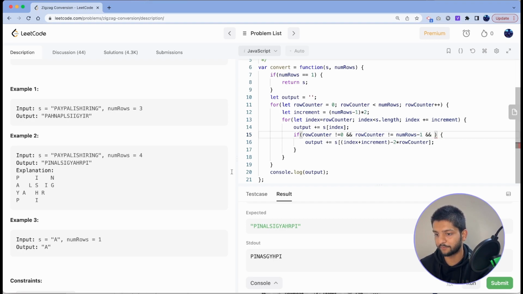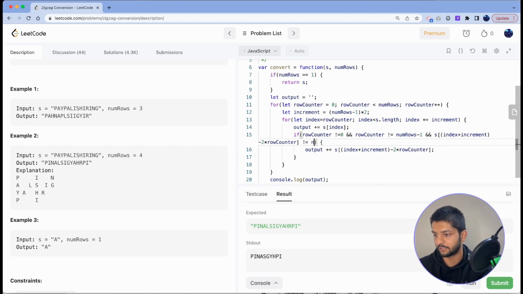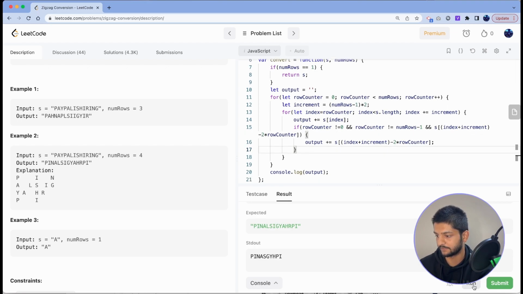Also, the condition that we have to add here is, for example, if I'm at S, I know I can pick up I because our string has that position. But if I'm at G, there's nothing after it. So I'll have to first check if there is an element at this position. So we'll simply add that condition: if this is not null. And since that is implicitly decided, I can remove this, just put that here. Let's have a look at the output now.